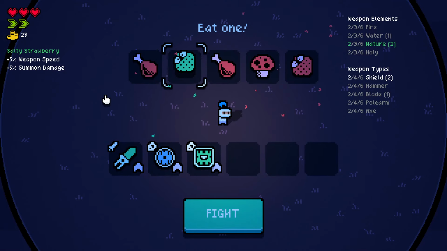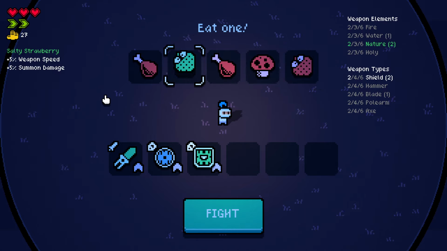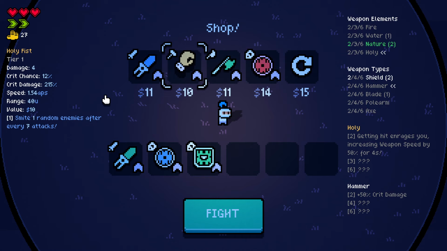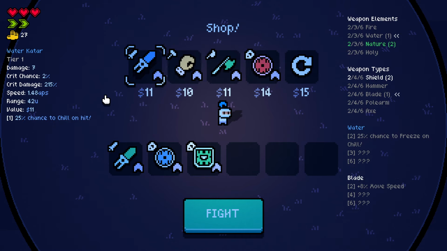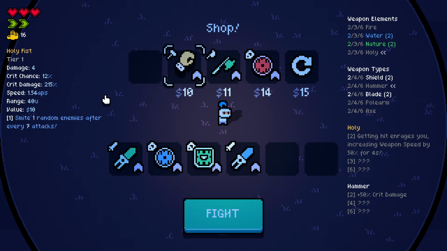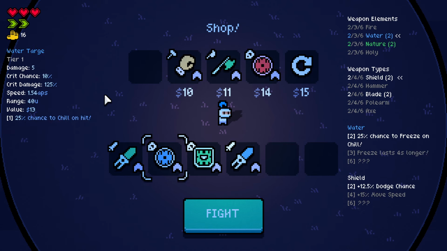Pick up. Summon damage. Let's get some pure damage now. We have $27. Now we can get the water blade. Now we got a water and nature and shield and blade. Okay, nature: when a critter kills an enemy, summon 3 more critters. The blade is move speed. The shield is dodge chance, and the water is chance to freeze.